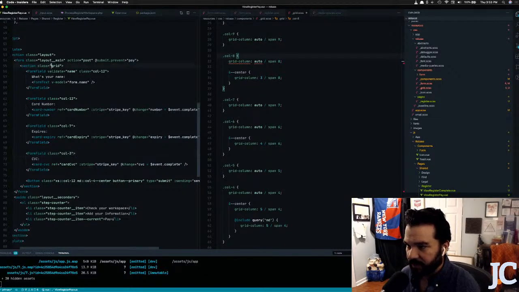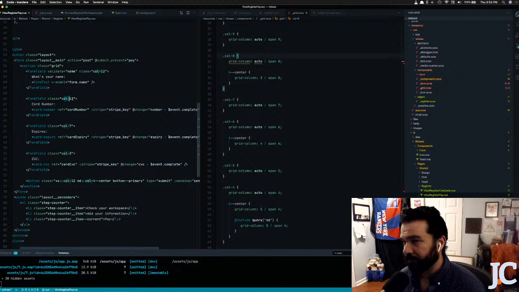So I do have this way of saying, here's a grid, these are the columns that I want things in, because I want to have some sort of complex layouts. And you can do it without using this column system, but it just becomes a little bit harder and everything becomes very bespoke on each page, and I don't want to do that. I don't want to have the registration page and then the registration payment page, which has the CSS for just the grid on that page. I guess you could do it. I just don't want to.